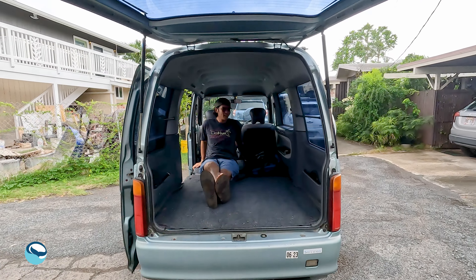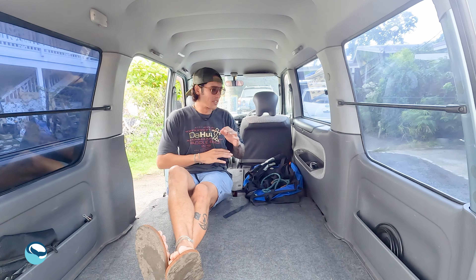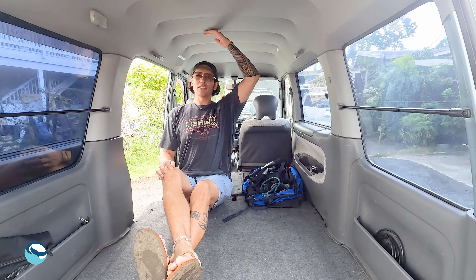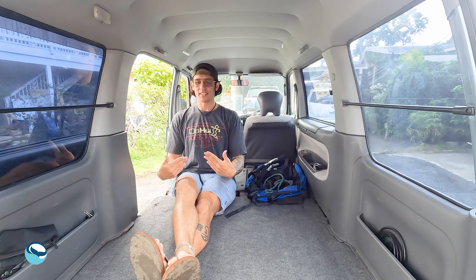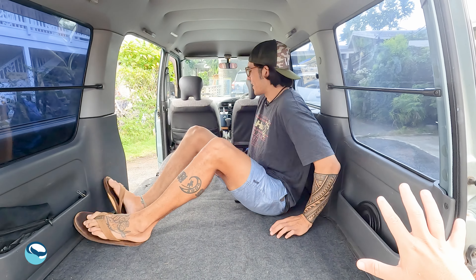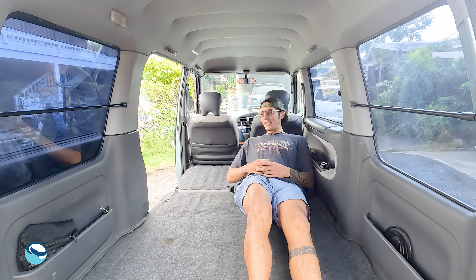So what's the vision here, Alex? We only have one door on this side, so this side is gonna be a little bench and then it's gonna pull out to a bed. I'm kind of tall so it's not gonna be a very tall bench, but it's gonna be more comfortable. The whole side is gonna be a bench and it'll pull out into a whole bed that we can sleep on with Riley.